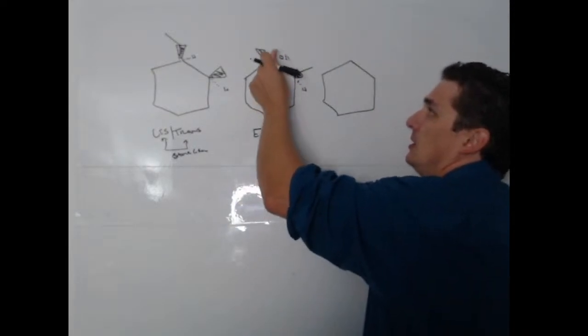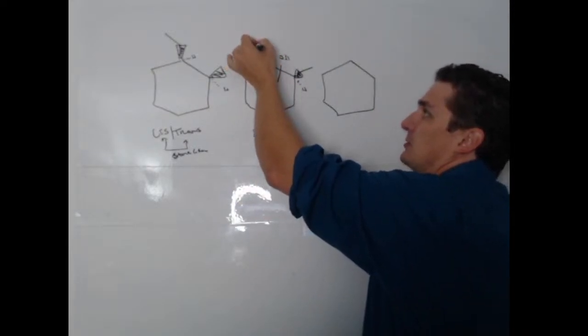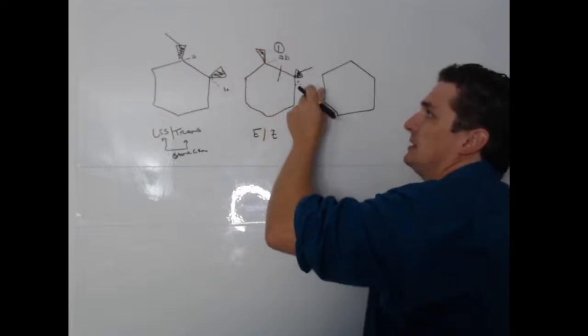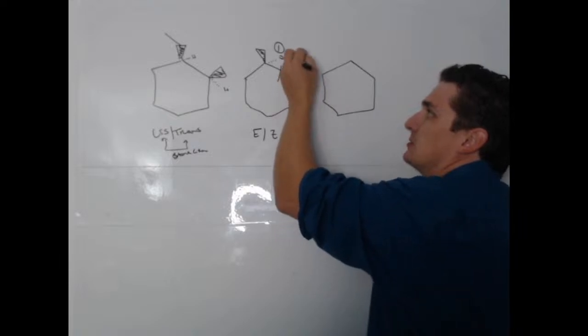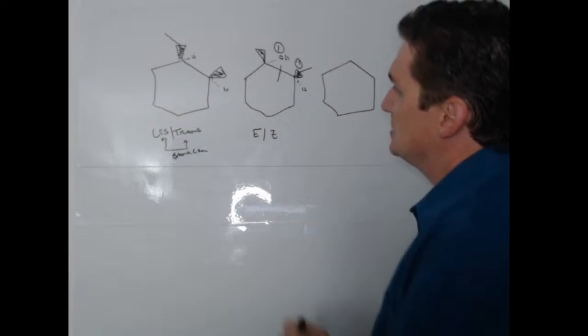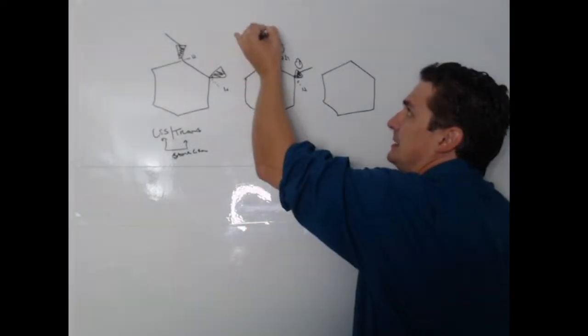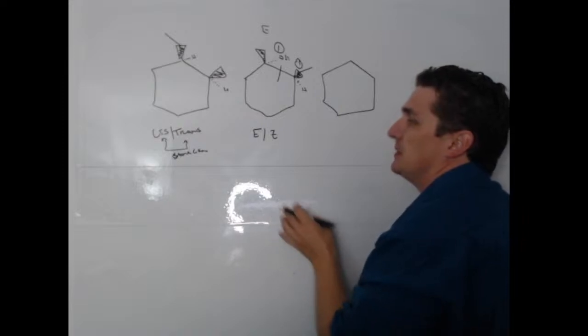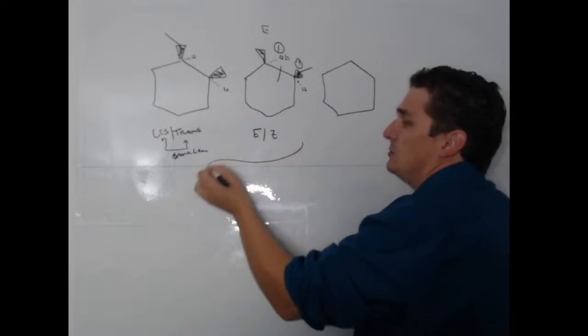So on this carbon, we've got a methyl group. That's a carbon. That's an alcohol. That's number one priority. Hydrogen here is lowest priority, so that makes the ethyl group highest priority. Because our priority groups are on opposite sides of the ring, this would end up being an E, opposite, notation.